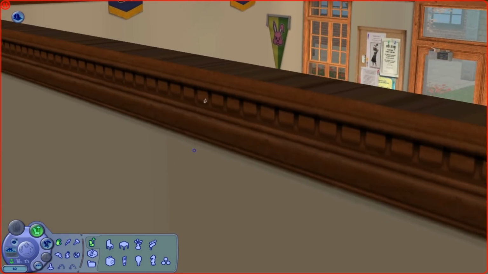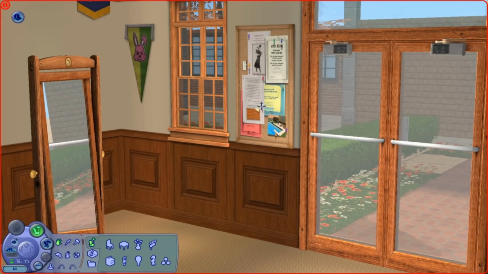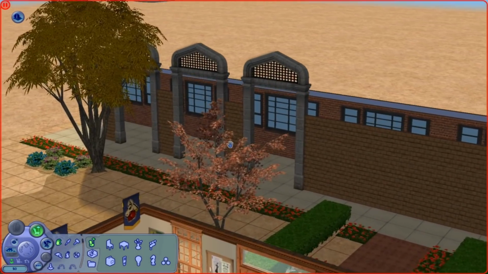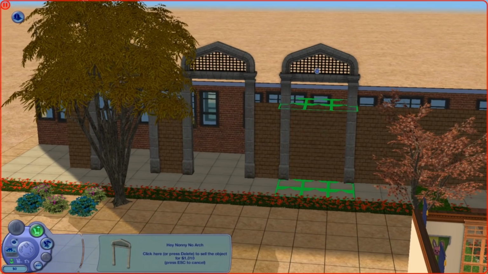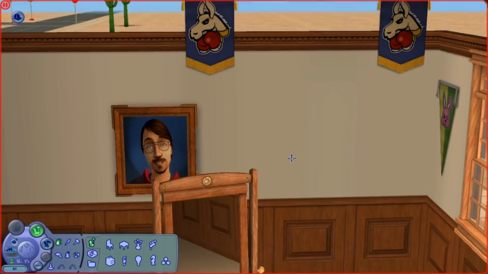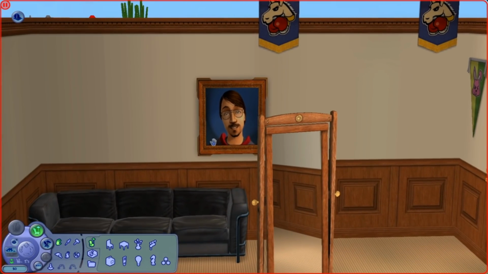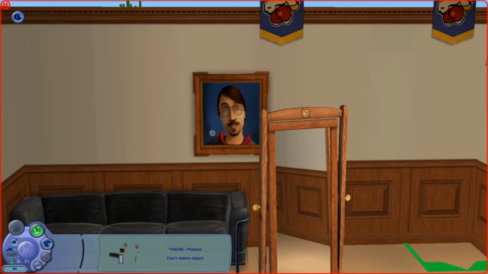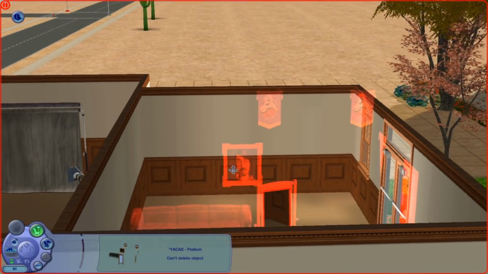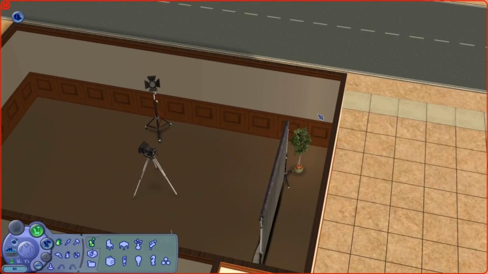So they've built a little set over here of some walls and these archways and some flower beds and things like that. We've got a portrait of Will Wright here, which is not in the game. That's actually, okay, it's part of the set. So we've got the bunny thing and then a couple of llamas, and that's all part of the young adult podium thing. This room is completely empty.